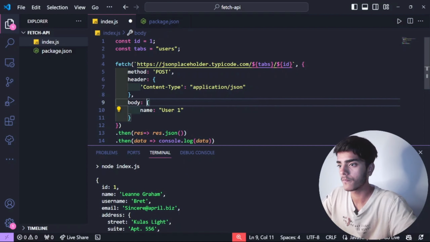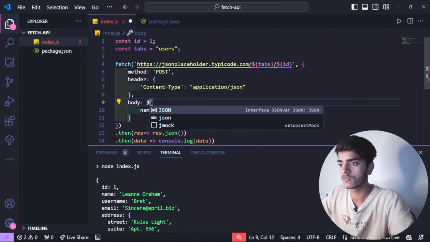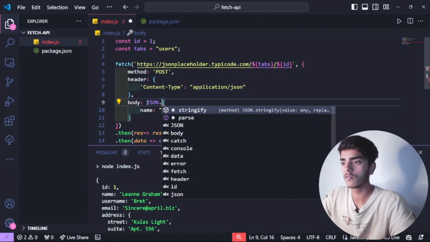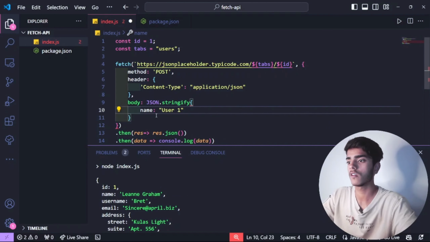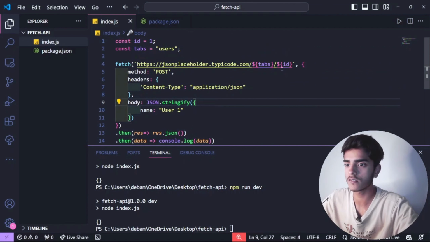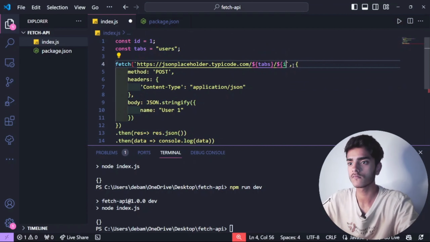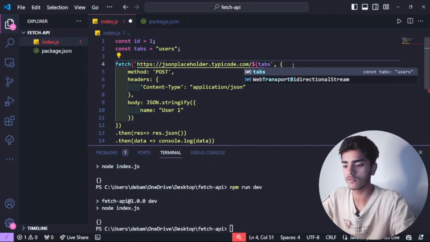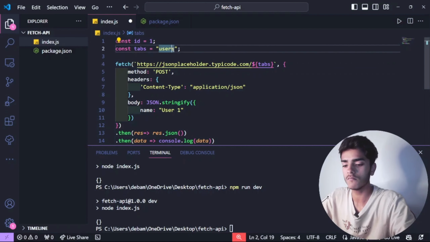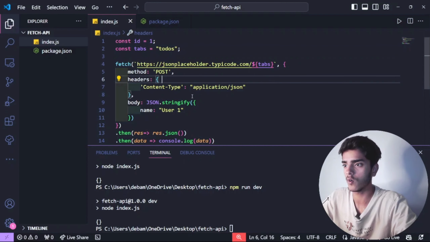Now, because it's in JSON format, so we have to put the JSON.stringify to make it string. Okay, so here we have to change the URL. Tabs done. Tabs maybe do it in to dos. It will be with less body contents.